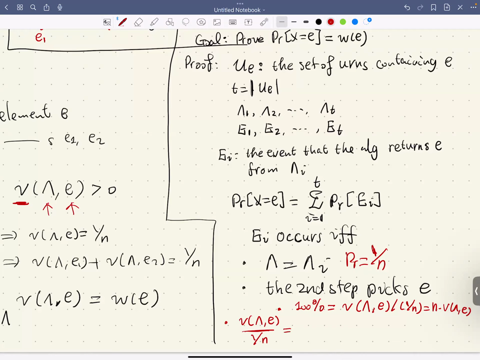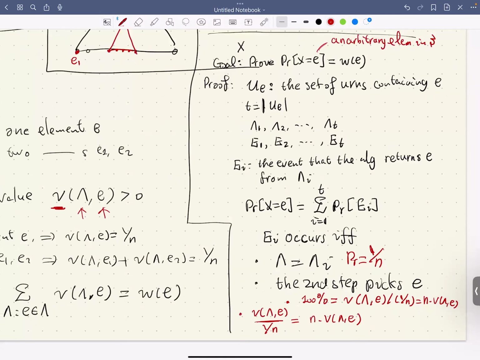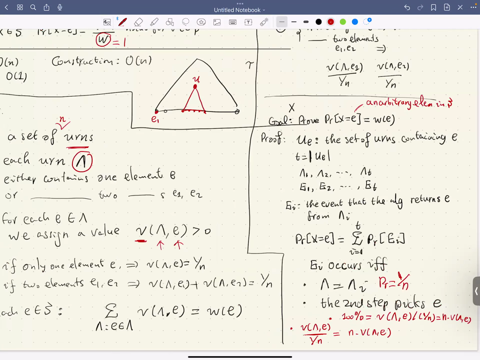So this is once again n times this V. It doesn't really matter which case, the probability for the second bullet is precisely the value assigned, that's V lambda E, divided by 1/n. So that's basically n times this value. Okay, good. Very nice.